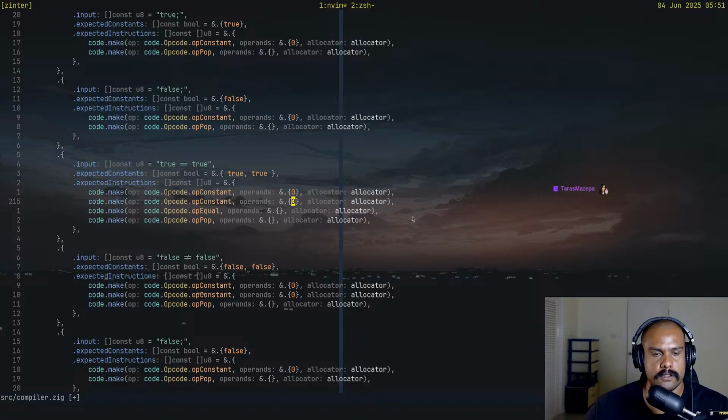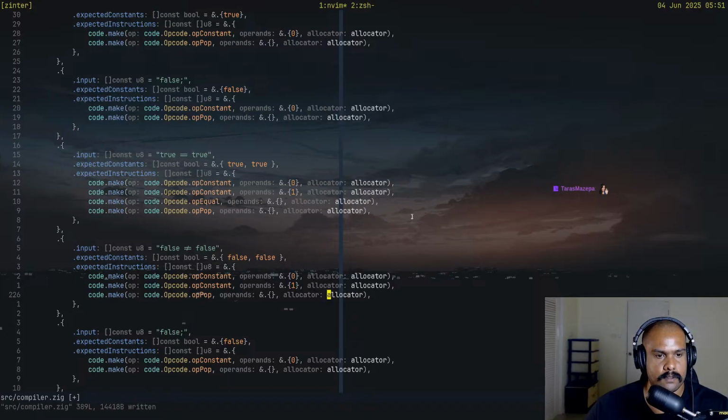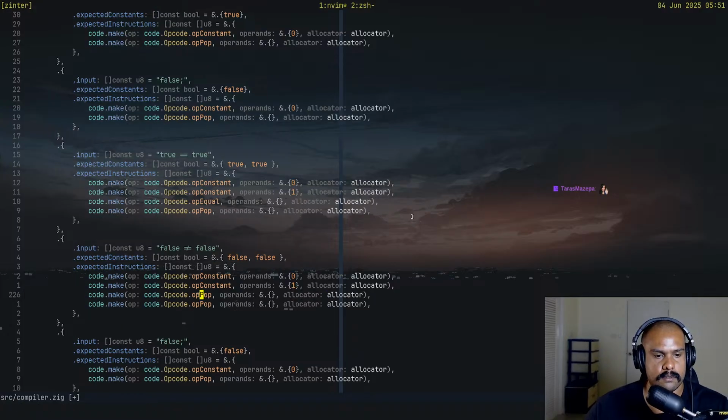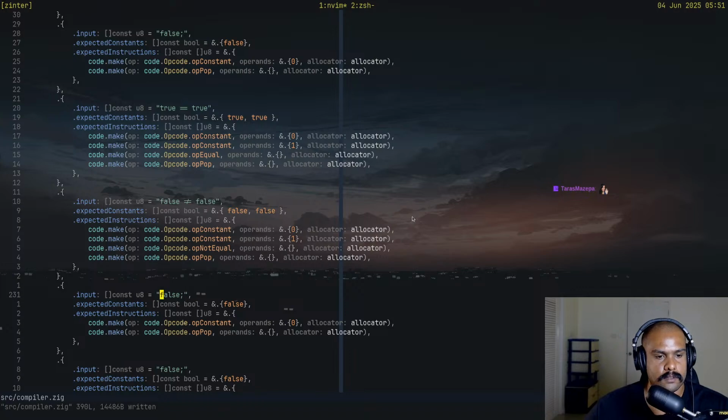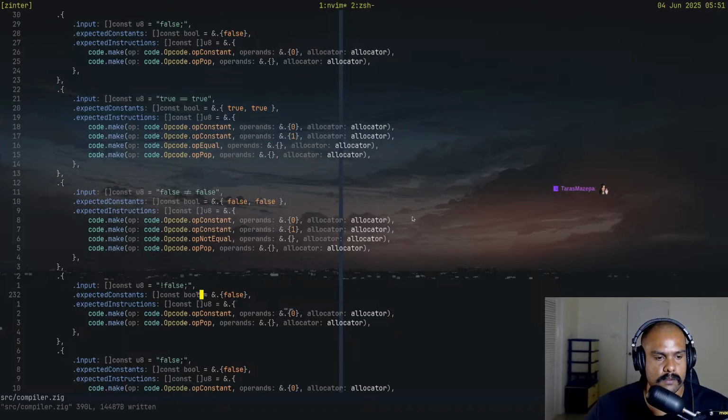Hang on. This needs to be the second index. Up, and then not equal. Okay, and then this can be not false. Spec constant false.